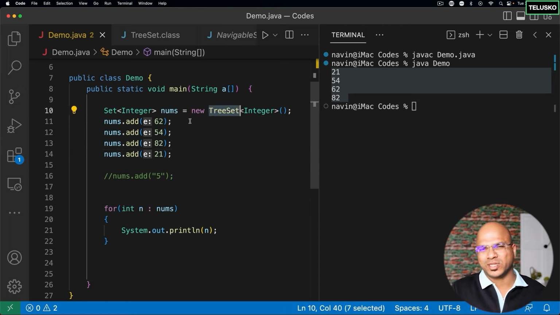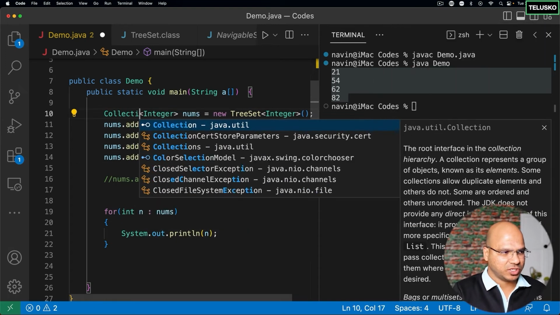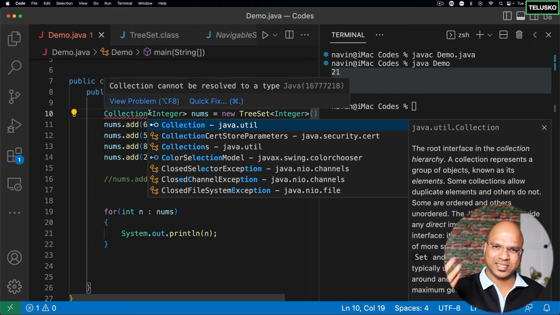So it depends upon what type of elements you want to work with. If you want to trace a particular element, then TreeSet makes sense. But if you want a set which will have only unique values, with no need for ordering, you can go for HashSet there. One more thing, instead of saying Set here, we can also say Collection. Even that works because the TreeSet implements Set and Set extends Collection, right? So we can use that as well.